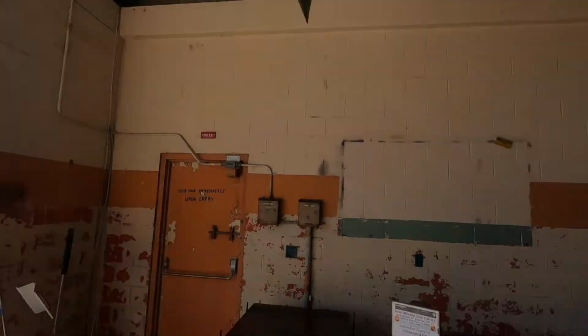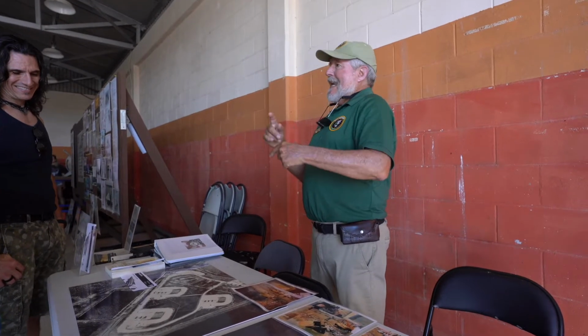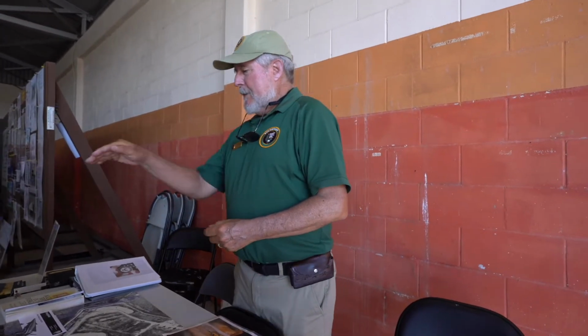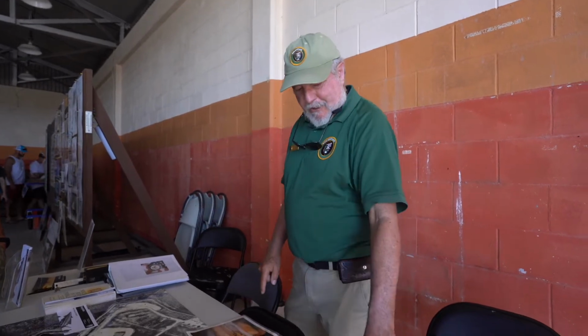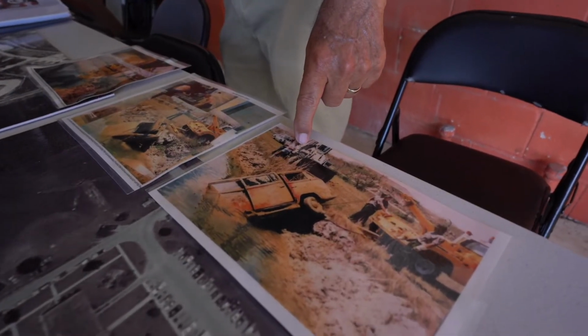Pretty cool. You know a nice long straight road that you came in on? Yeah. They used to race down that road. And if one of them cracked up bad enough that they couldn't repair it, then it would take a dive. Also, if you got emergency orders that you had to be gone out of here in 24 hours and you couldn't sell your vehicle, as a matter of fact, this is a picture of a Volkswagen bus that was pulled out while they were doing the reclamation.